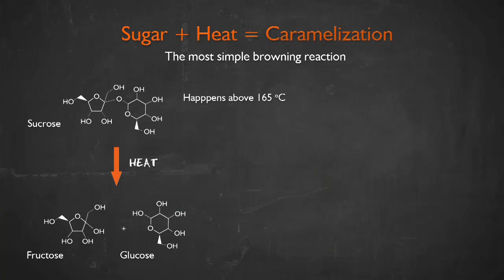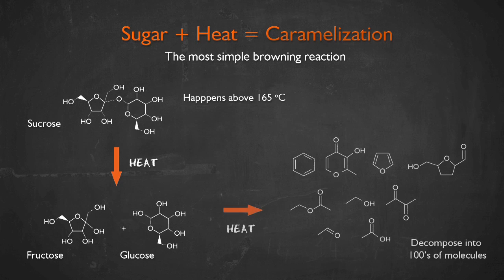So sugar is just a sucrose molecule, and a sucrose is made of fructose and glucose. And so the first thing that happens when we apply heat is that these two molecules fall apart into glucose and fructose. And so here is sort of what these ring structures would look like. And then these ring structures just sort of explode into a wide array of other small molecules. So you can see here the different molecules, and you can see here a remainder of the 5-ring structure and of the 6-ring structure. And you can see then how they've sort of fallen apart further into smaller molecules.